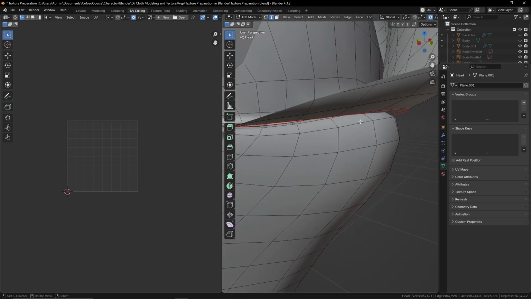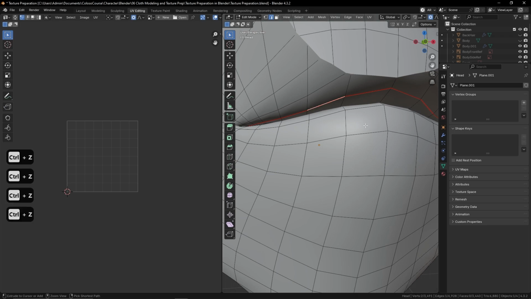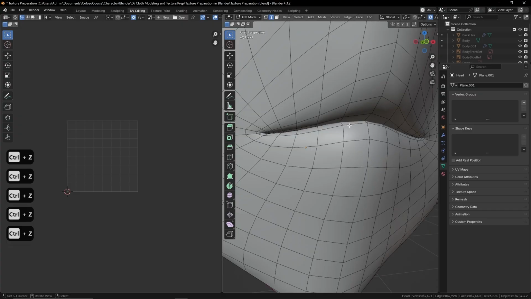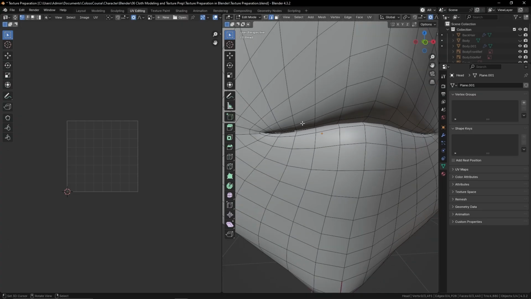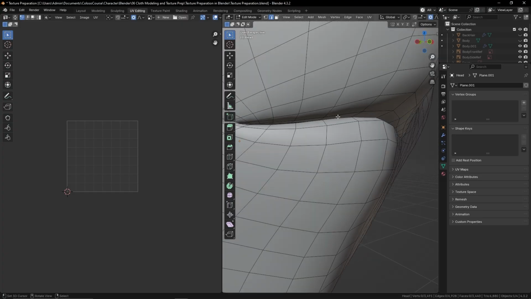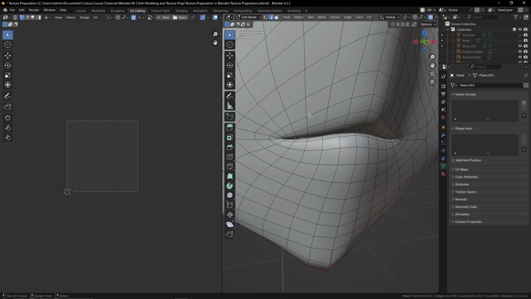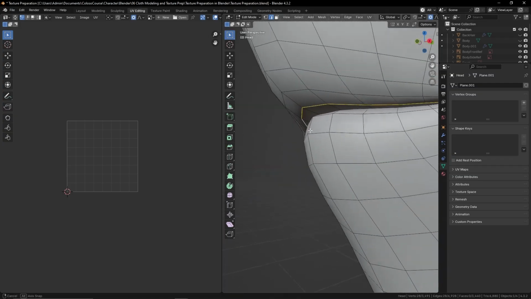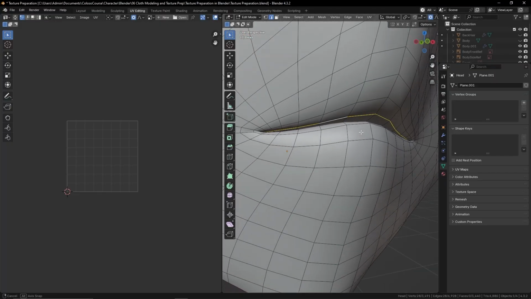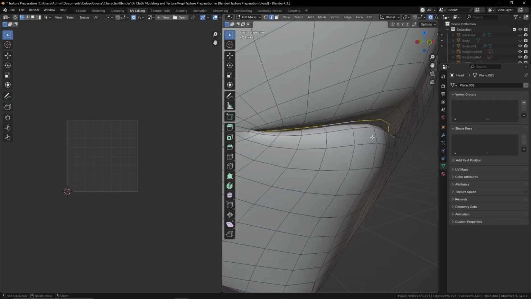And since we want a little border in the texture, some darker color between the start of the inside of the mouth and the outside, I would like to add one face thick UV seam here.